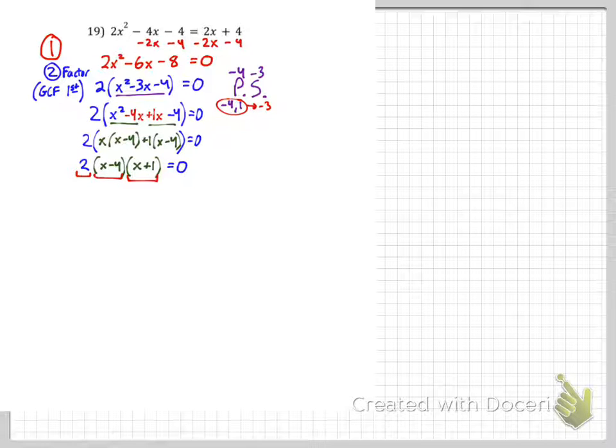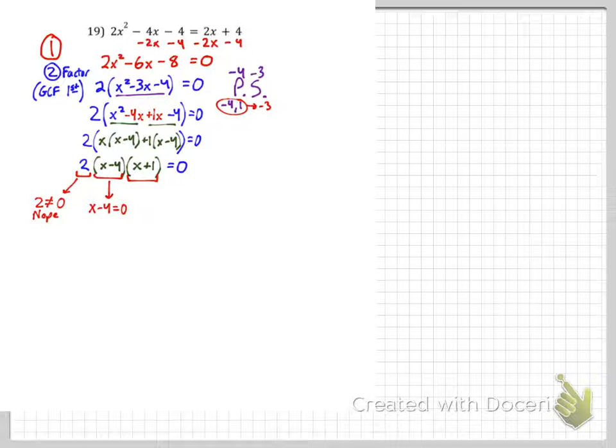Some people like to skip over the first one, and I like to always remember to consider it, and I'll tell you why. First of all, can 2 ever be equal to 0? No. So that is a dead end. But you always want to consider all the factors, because if there was an x out in front, that would be another solution. There's not an x, and so there's no solution out there. So I'm going to cross that off and keep moving.